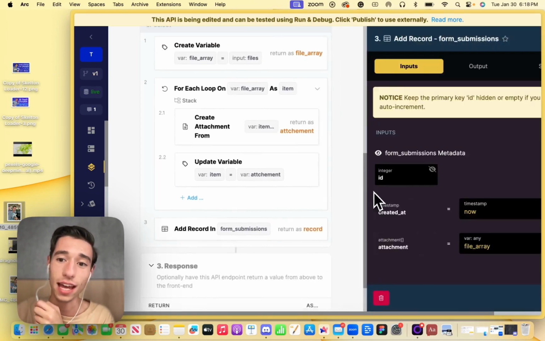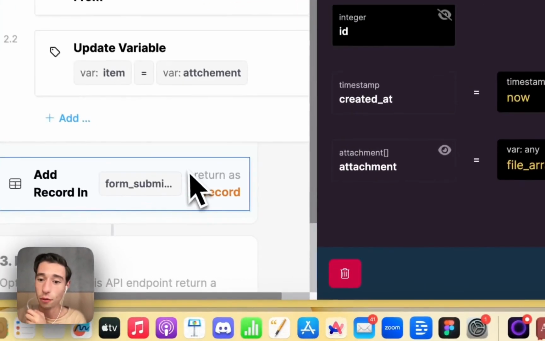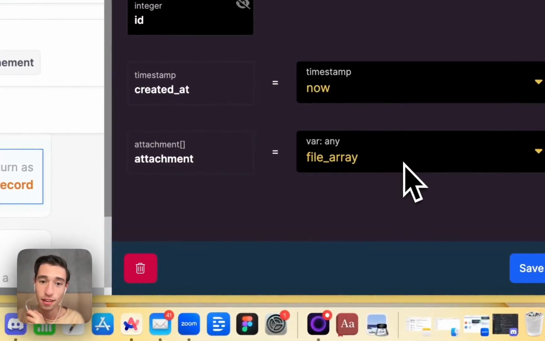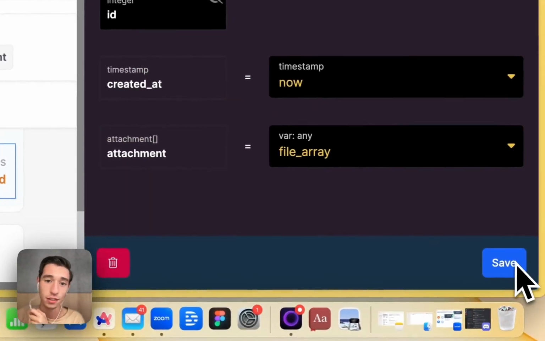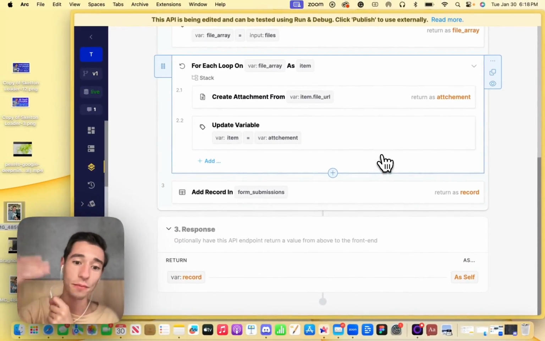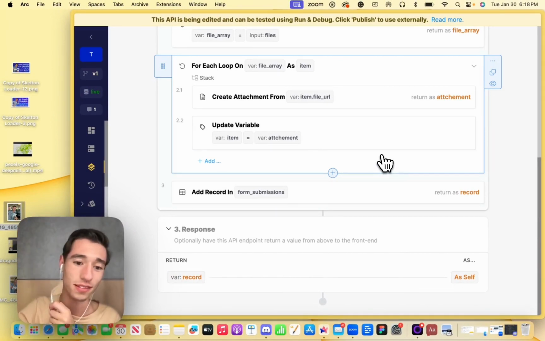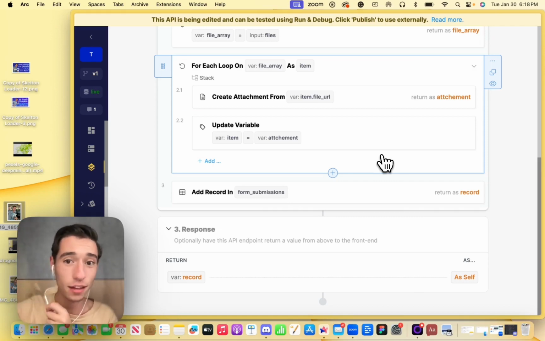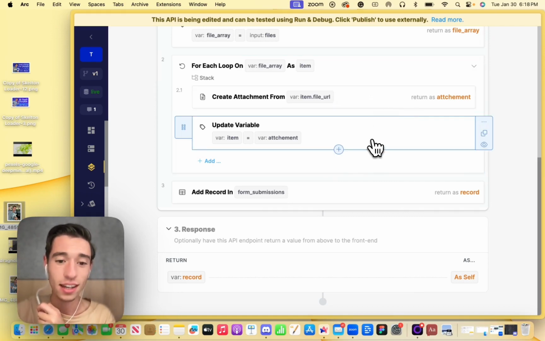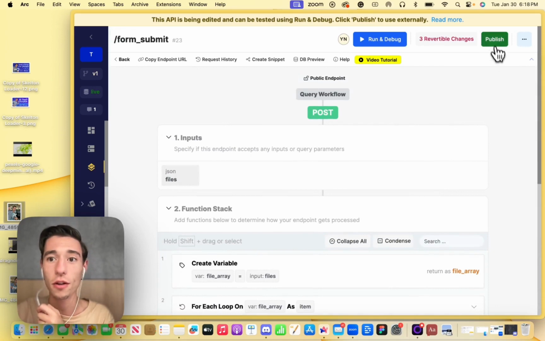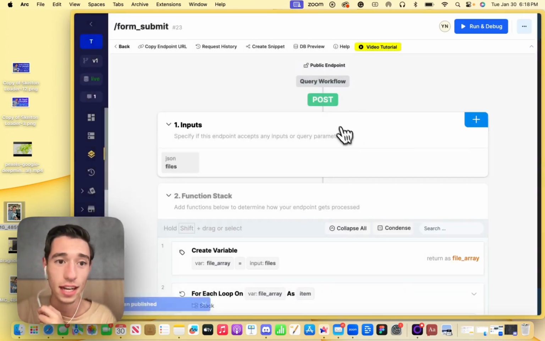And then we're going to add the record to our array input field in the database of file array, because if we go over the loop and we update each item, we will have the original data all gone after the loop is done, and we only have an array of all the attachments made from this data right in here. And we will add this array with all the attachments into our database.